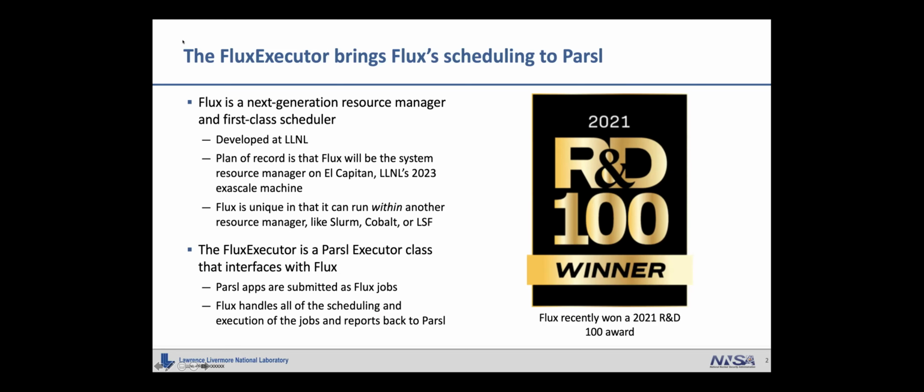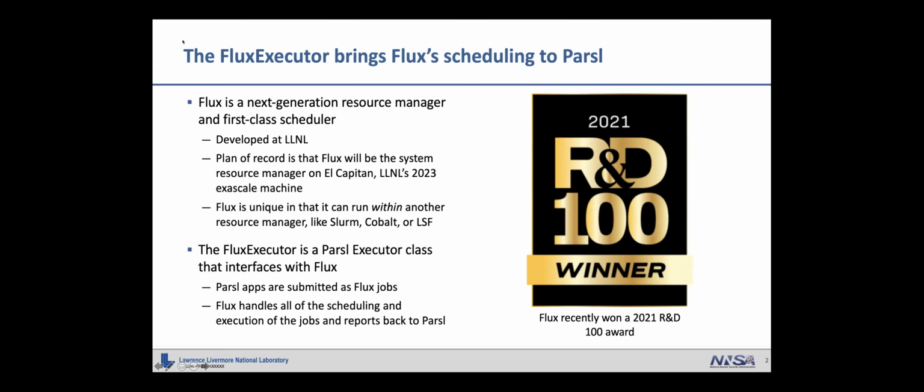You can request an allocation from the system resource manager, whatever that happens to be, and then launch Flux within that allocation. From then on, you talk only to Flux and can completely forget that the system level resource manager exists at all, at least until your allocation comes down. So at Livermore, Flux has been in production use for 4 years now because users have been making the choice to use it inside of their Slurm and LSF allocations.